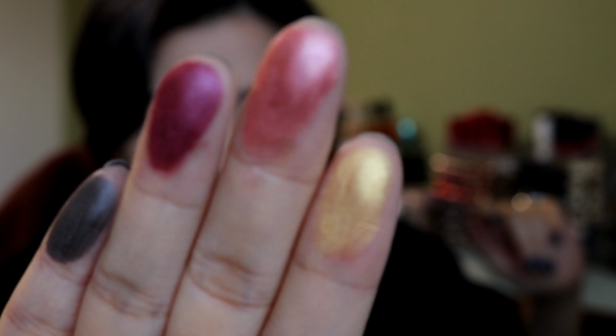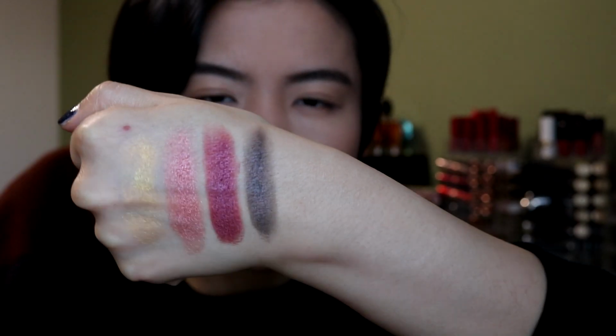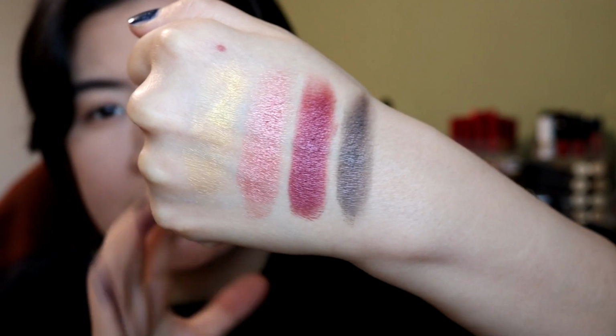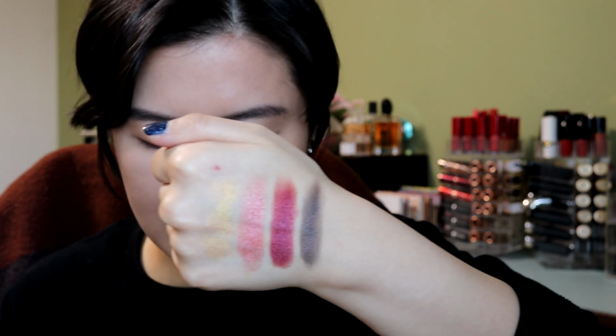You can see there isn't a satiny matte in here. They are all shimmers or glitters. This pink is supposed to be the glitter topper in this palette, but it has quite a bit of the base color to it. It's not like they're just a pure topper kind of glitter formula. So I kind of like that. And yeah, they are so smooth, and as I am swatching this, I feel like this is way more pigmented than their 08. Yeah, 08, the green one.